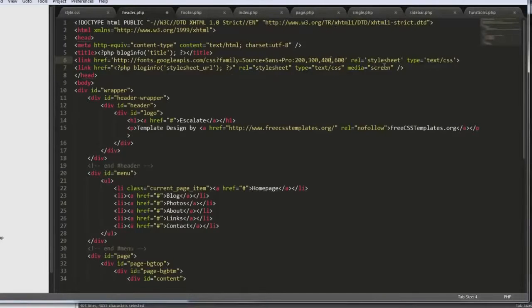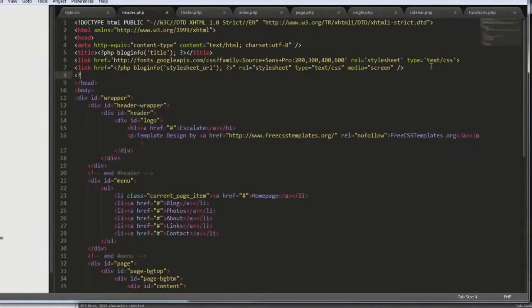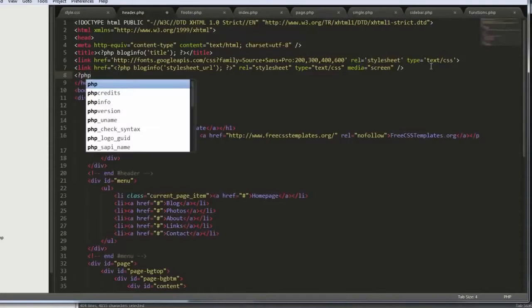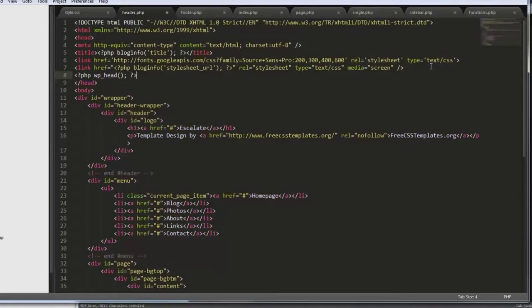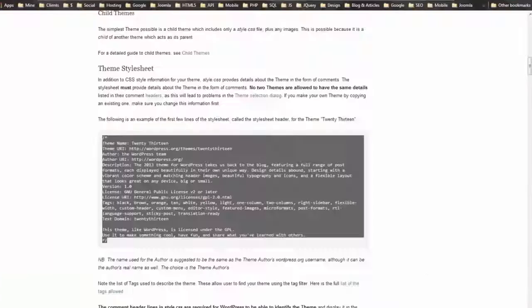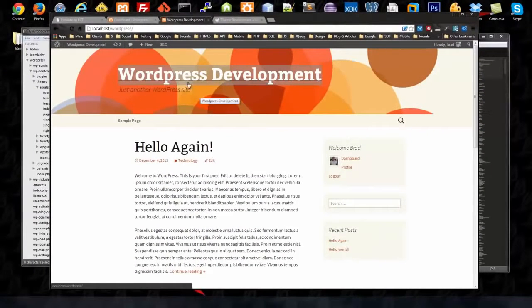And then under that we want to add PHP wp_head, and this will bring in any other head content that needs to be there. Alright, so let's see. So the goal is just to take out the static content and put in the correct WordPress PHP code. So for the template, this logo or the title, we want to be this here, okay, which is I guess the site name, and then we have the slogan underneath.